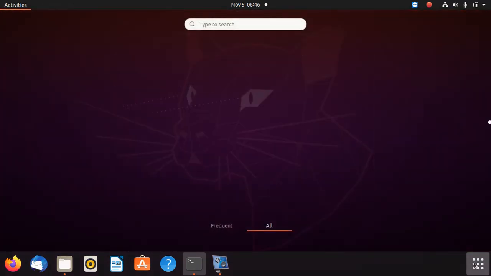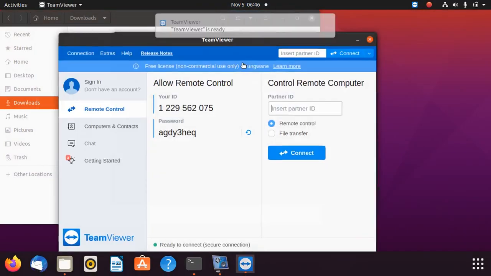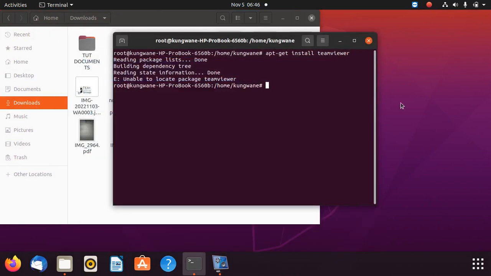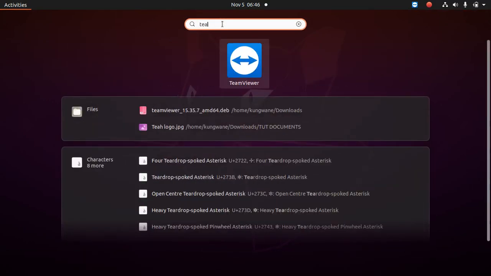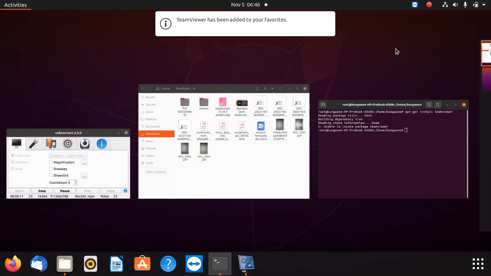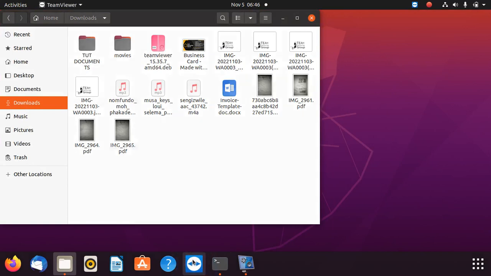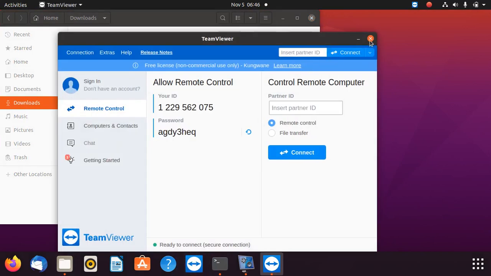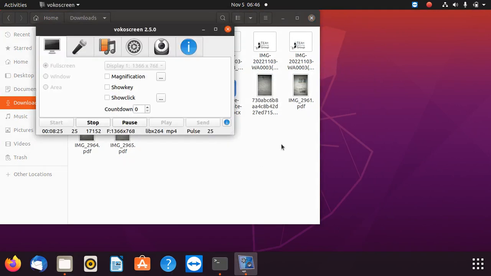What we do to get quick access, you can say TeamViewer. No, not that, I don't want to add. I want to set TeamViewer, then add it to favorites. It's going to be on my taskbar. Then escape everything. You can see if I go here, my TeamViewer is here. Just double click here and that accesses it. That's very simple. In that case, we're done with how to install TeamViewer on Ubuntu.